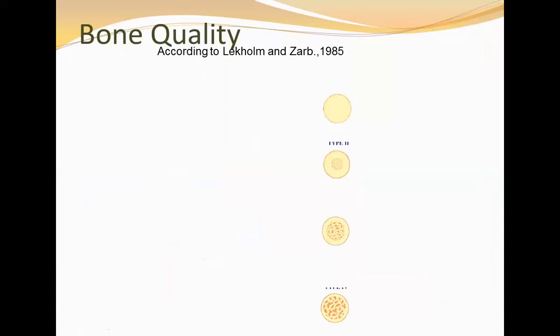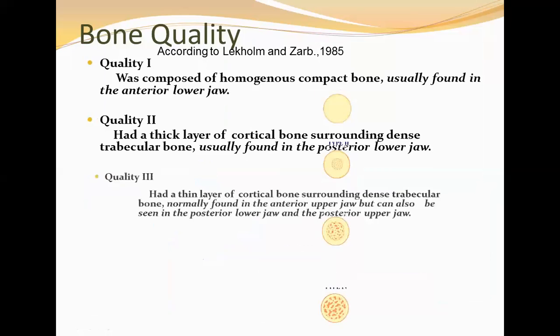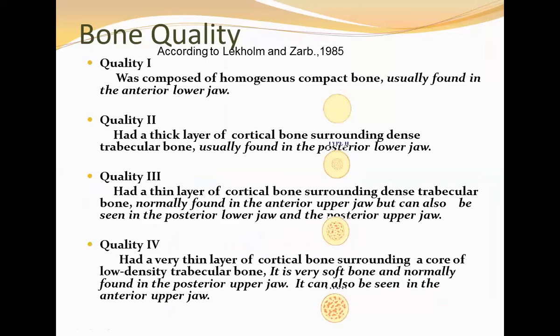Then the next factor is your implant bed. There are 4 qualities of your bone. अभी मैंने आपको बताया था कि मैं आपको बताता हूँ क्वालिटीज कितने किस्म की हो सकती हैं बोन की. So it's very, very important, the quality of your bone. And we know that there are 3 types of bone. One is, as I told you, the lamellar bone, which you used to find during the developmental stages of your bone formation. Then you have the remaining 2 forms, which we will find in a human body. One is your compact bone or cortical bone, and other is your trabecular bone, means soft bone.